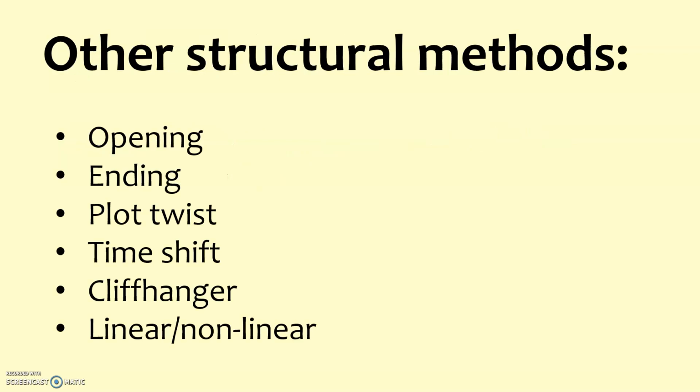And then I didn't have time to put a full list, but other ones to watch out for as well. You could talk about the opening and ending. Those are structural methods as well, what the writer opens with and what the writer chooses to end their text with as well. Even if it's just an extract, if you're given a page from a book, it still will have the opening of the extract and the ending of the extract.